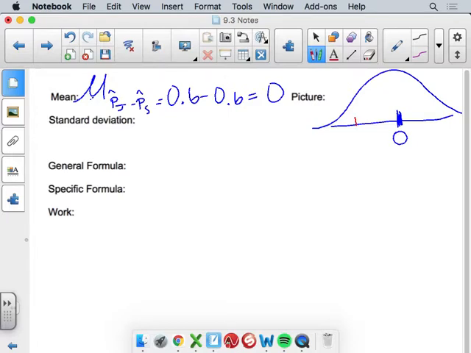And my sample proportion was a negative 0.08. Our sample of juniors minus seniors was all the way over here at negative 0.08. So we're going to try and find how likely this was to happen. What percent chance was me getting this far away? What's the percent chance of this happening?